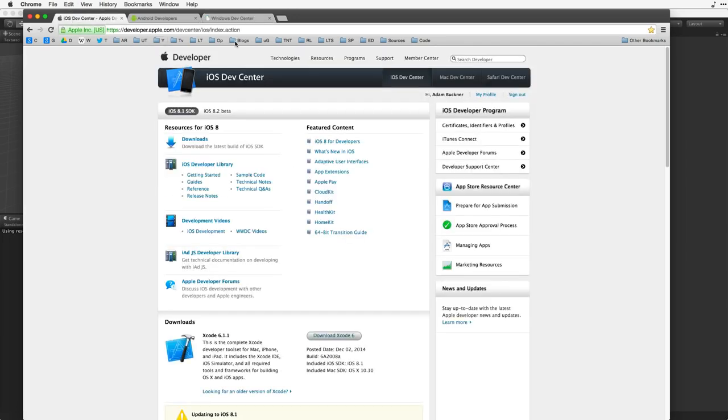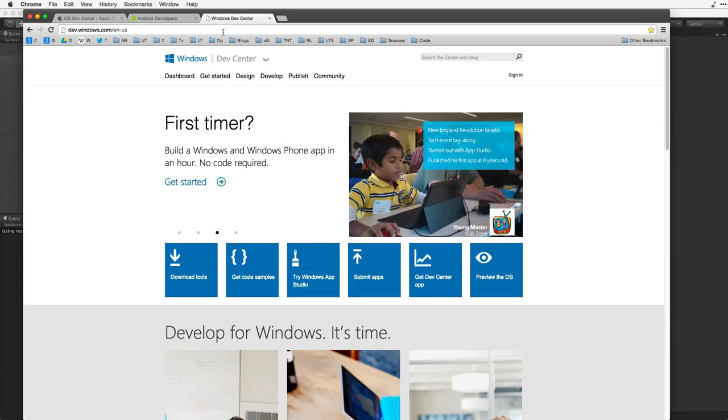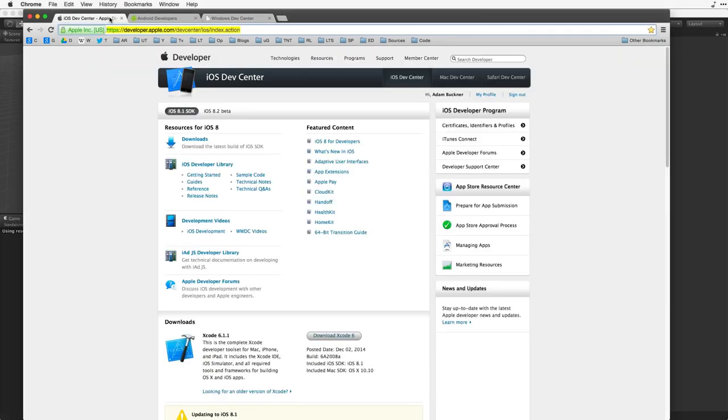So you'll need Unity. And then you're also going to need to get the SDK from the platform that you're building to. And as we know, Unity can build to all of these platforms and more. So that's not a problem. And you just need to get accounts with them. I don't know actually that much about Android and Windows development. I haven't had the chance to do it before coming to Unity. I did a significant amount of iOS development. To get a license from them, it's not free. It's still $99 a year.